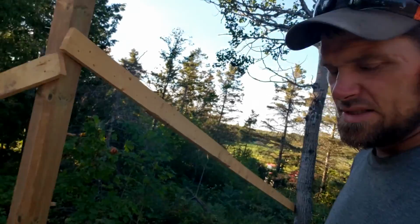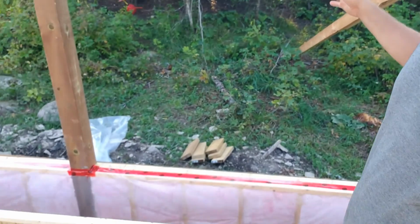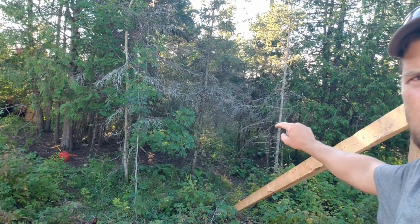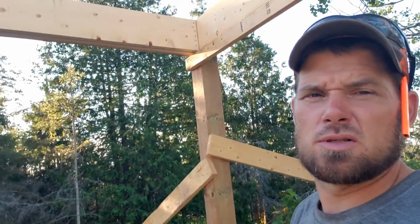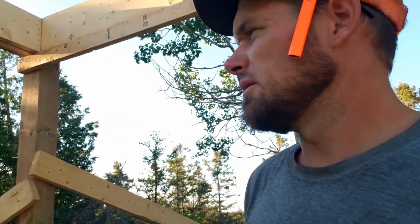And this side here, this is the corner post, of course, and this is going out. That'll be kind of off the side of our patio here. And we're hoping to clear it out a little bit inside of there. Like if you walk through this first chunk of trees, there is actually a clearing in there. And maybe do an outside patio area there, with the same rock. We'll clear it all down to the rock. That's what we have in mind right now anyway. And if it's nice and smooth there, we can set up a fire pit. It's gonna be awesome. It's gonna be beautiful.